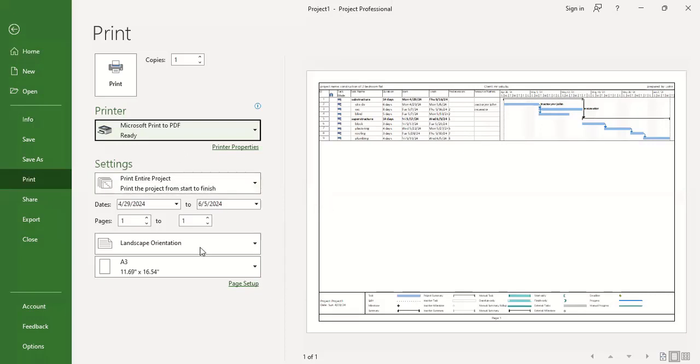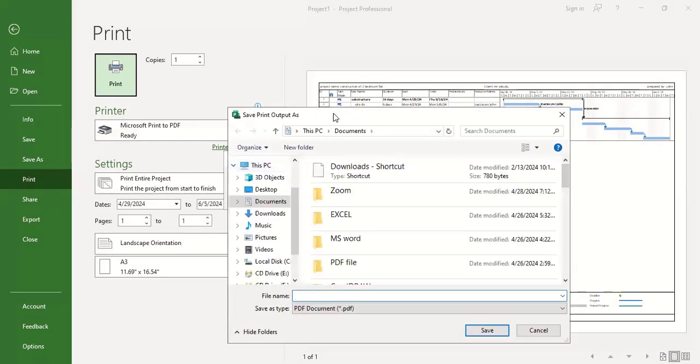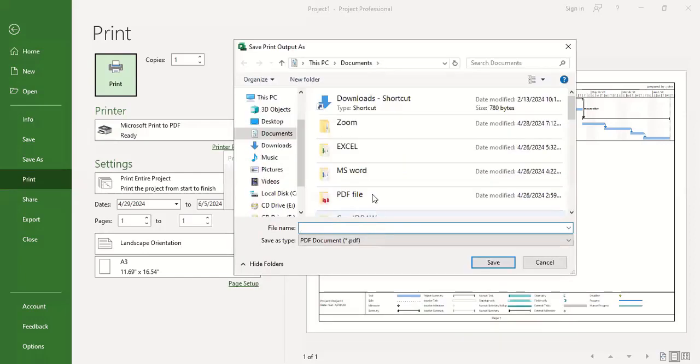So now I'll just click on print. This has to do with the number of pages, but as far as we are not printing it directly to a printer, we'll just leave it as page 1, and then I click print. All right, so as I click on print, instead of sending it to a printer, it will now take me to a directory where I can save the project.